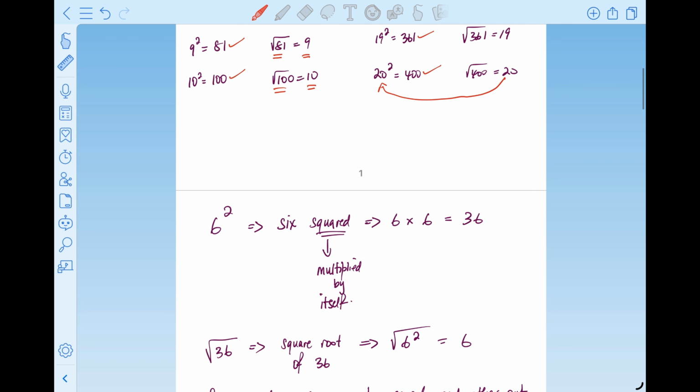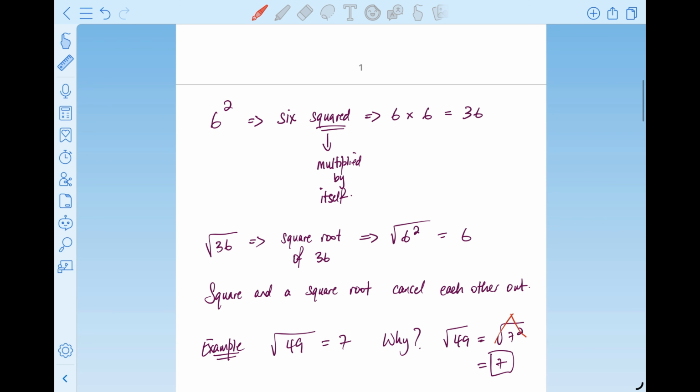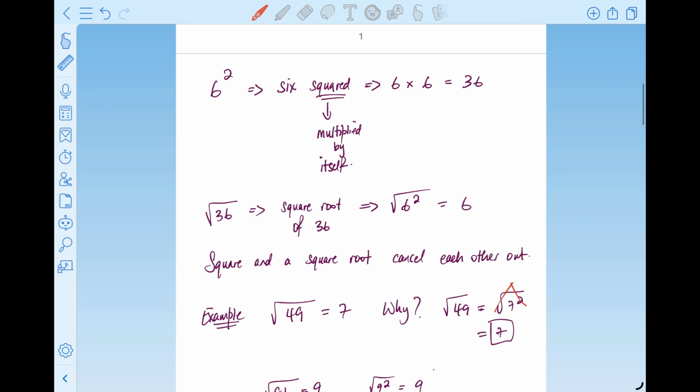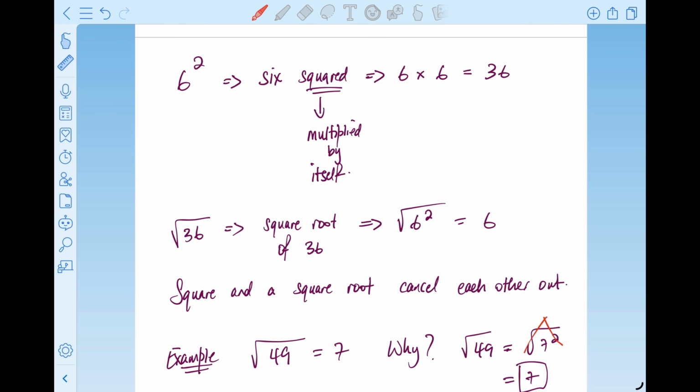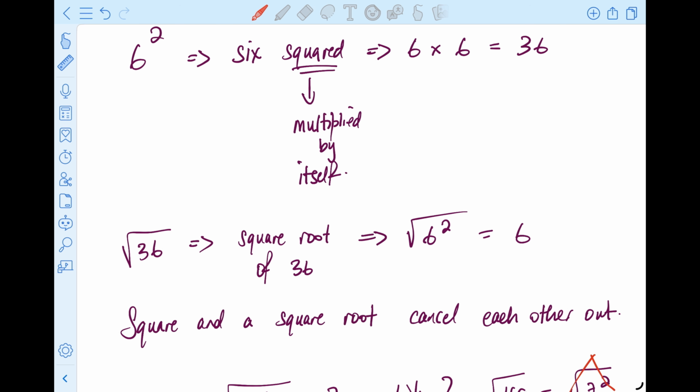So the relationship that I have here as some notes, what I have here is how we say it. This is 6 squared, written as 6 squared, right? And that is 6 times 6, and that gives us 36. Pretty straightforward. And I've written here that 6 squared means that we're multiplying 6 by itself, right?